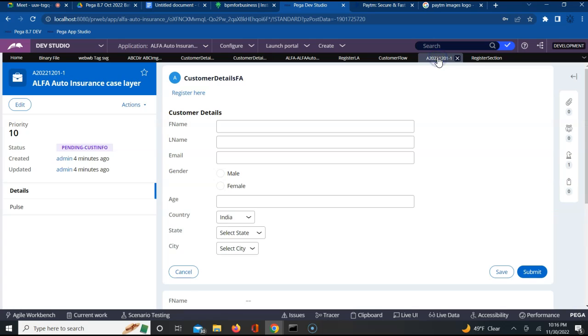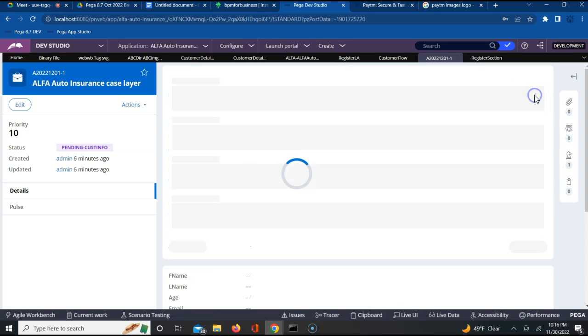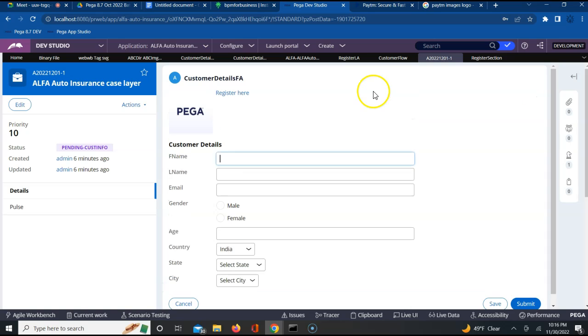Let's go back here and refresh this. Nope, it's still not. Oh, see? Makes sense, guys. Looks like the size of that image is causing some problem. Let us see. Let's try to fix that. Are we able to see the image coming up here, guys? Yes, no. Perfect. So this is how we will be incorporating binary files.